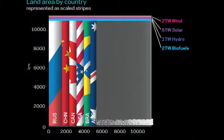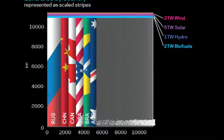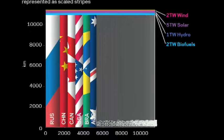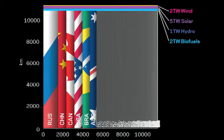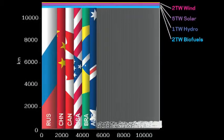So, like we said earlier, we need to make 10 or more terawatts of carbon-free fuel. Let's take 10 terawatts, and how big is that as a country? Turns out, if that 10 terawatts, let's call this new country Renewistan, if that's 2 terawatts of wind and 5 terawatts of solar and a terawatt of hydro and a couple of terawatts of biofuels, that 10 terawatts, or Renewistan, would be the 7th largest country in the world, almost the size of Australia. So this is something we've got to really start to acknowledge in the trade-offs. We're going to be building country-sized or even continent-sized machines in order to power humanity in this new clean world.